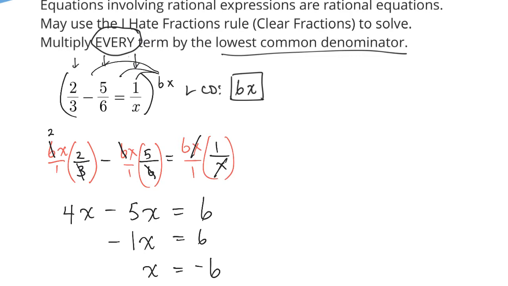Now you can go back and plug that in, and it's not a bad idea to do that. I'm not going to do the whole thing here, but I just want to point out one thing: if I plug in that negative 6 right there, that fraction becomes a normal fraction. It's not something that you can't have. Remember earlier in the rational section, we talked about how a denominator can never be 0. And so if I put a 0 up here, that would discount my answer because it can't be 0. But my answer came out to negative 6, so it's probably an answer that'll work.